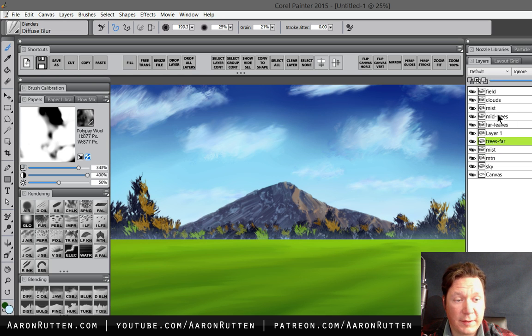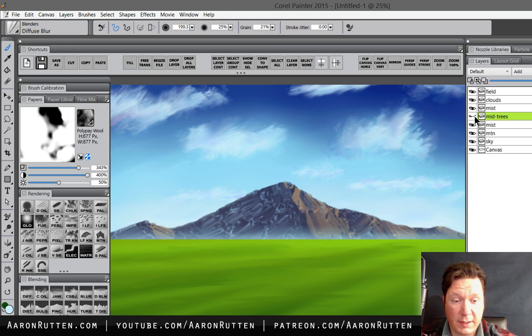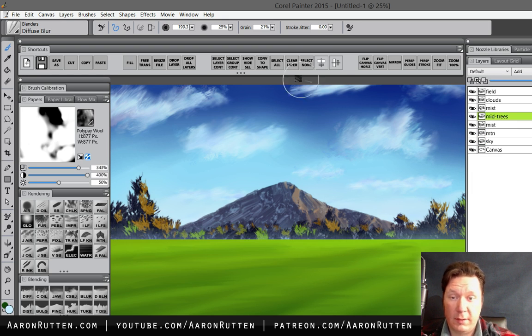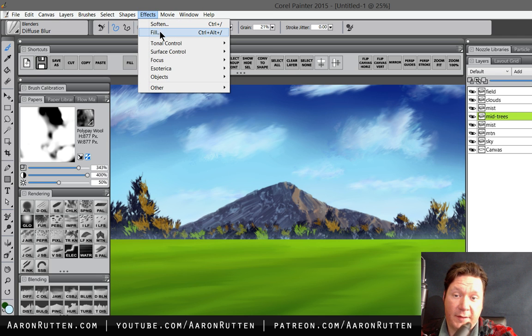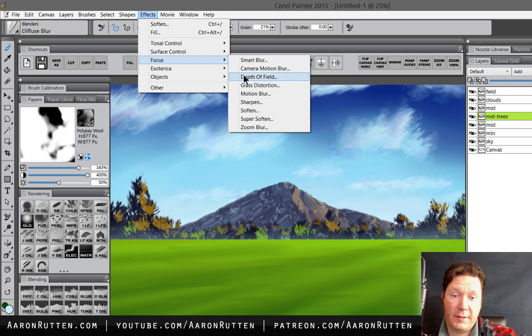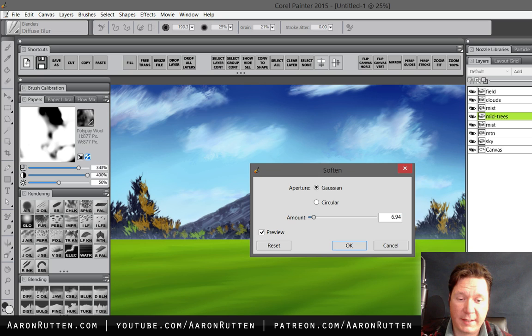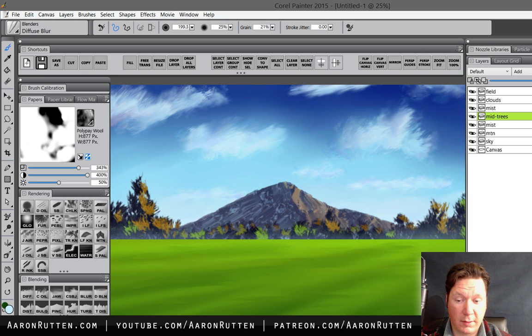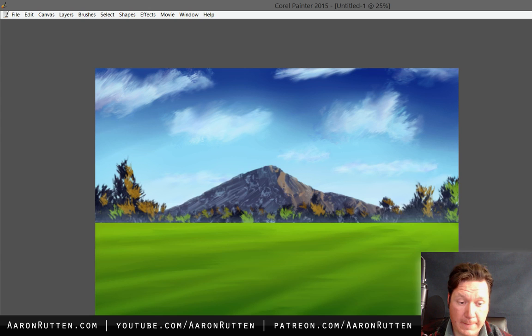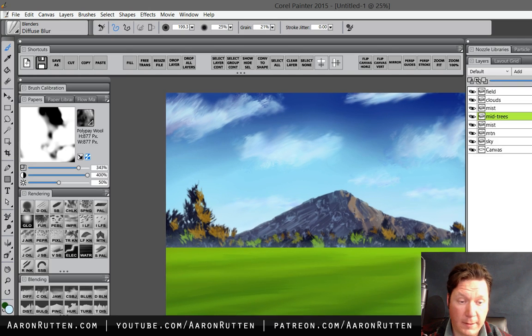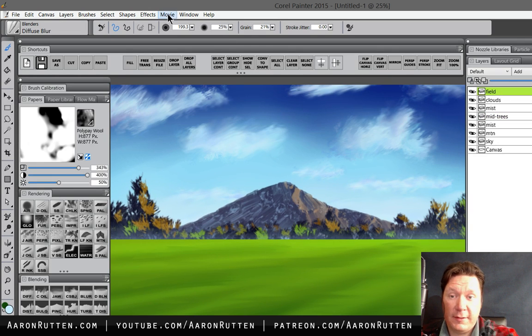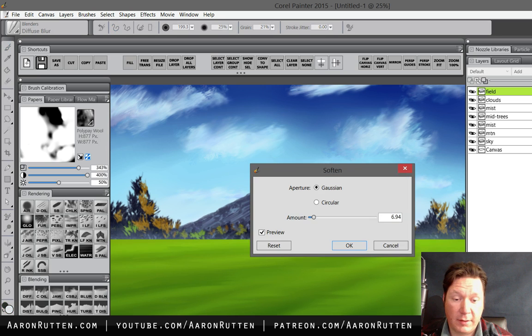Let's just do all these tree layers. Merge them with Control E. And then we'll do that same Effects, Focus, Soften on that. And let's do that to the field as well.